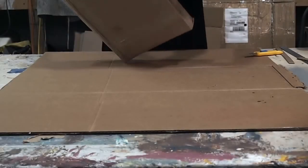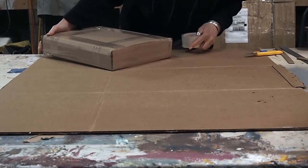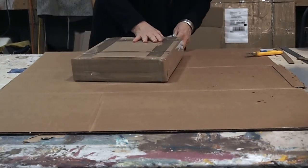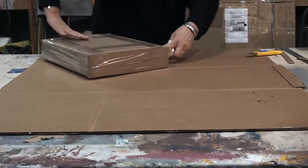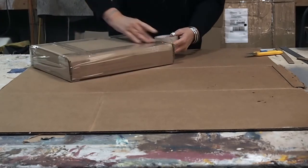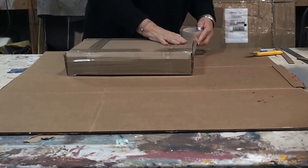The last step is adding tape around the edges of the box. I go around and around until the entire edge is covered. I even make sure it folds over onto the front and back a bit. This may seem excessive, but those edges take the most punishment while being moved about. The tape prevents corners and edges from getting ripped and keeps them dry as well.